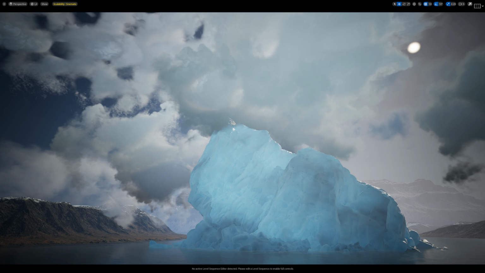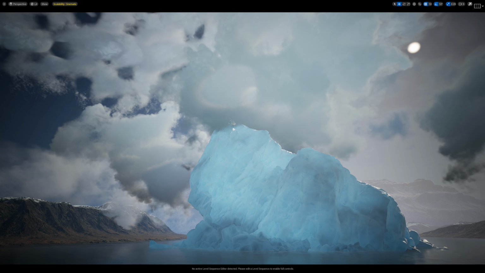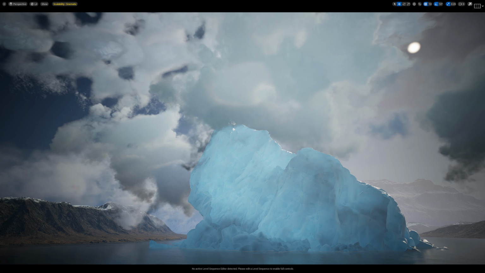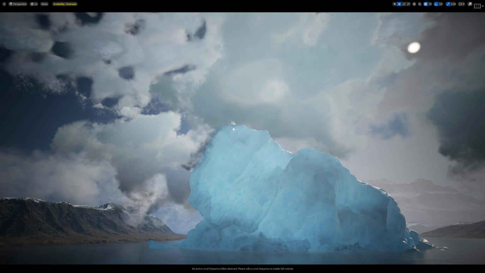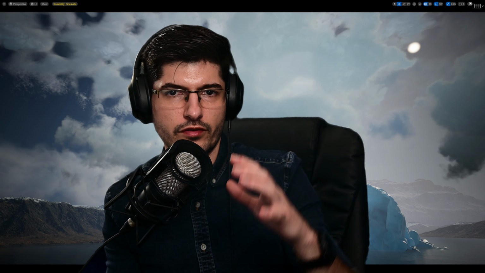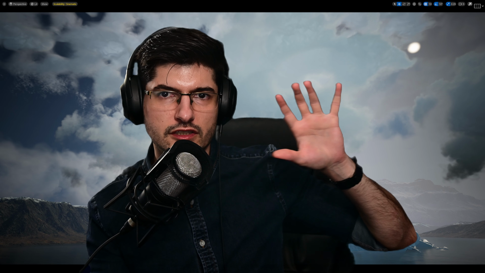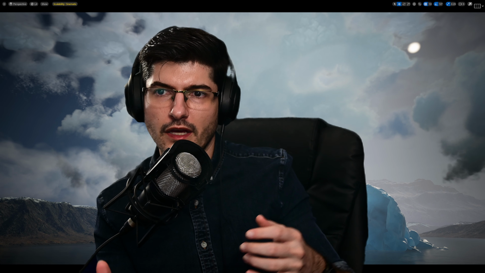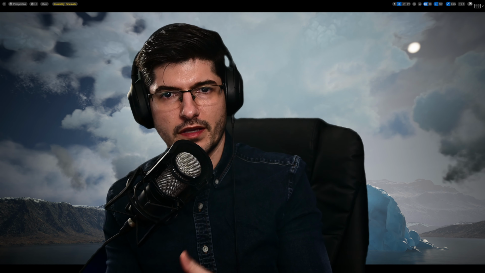So this scene behind me, as I've said, is right now running in real time, and the clouds are changing their shape, and it gives them this appearance like they're moving through the world. And you can actually combine this with the cloud spawner. So if you're using the blueprint that allows for clouds to spawn in the world and then die out, they will also get this animation based on noise.